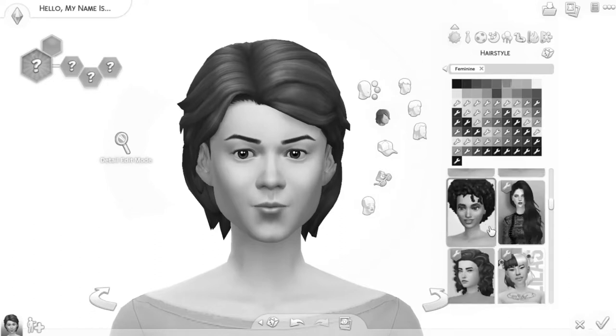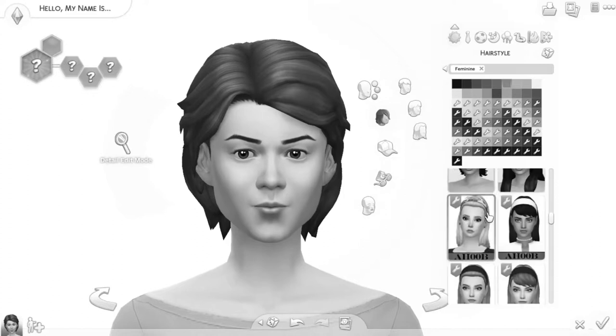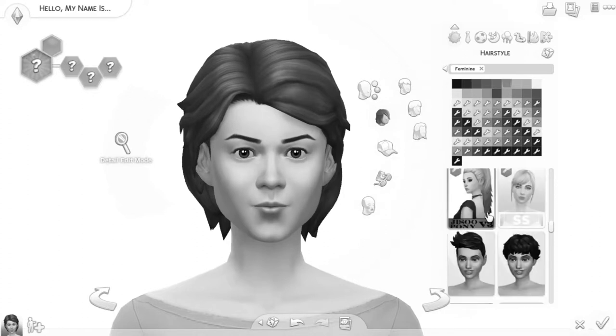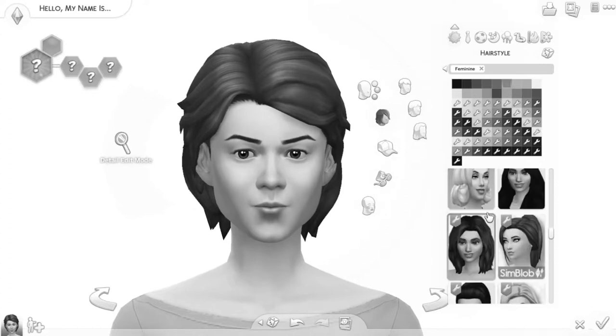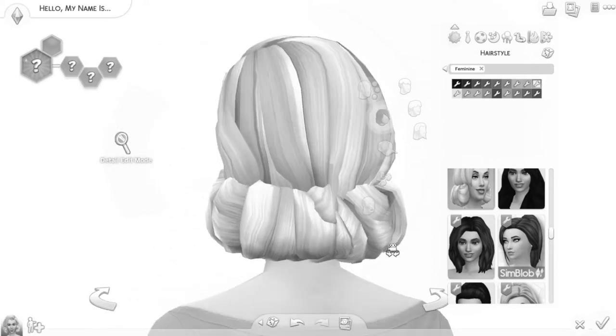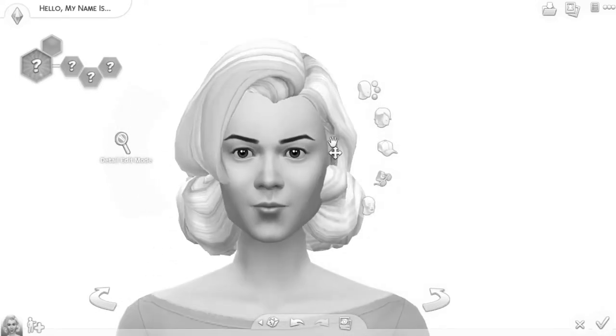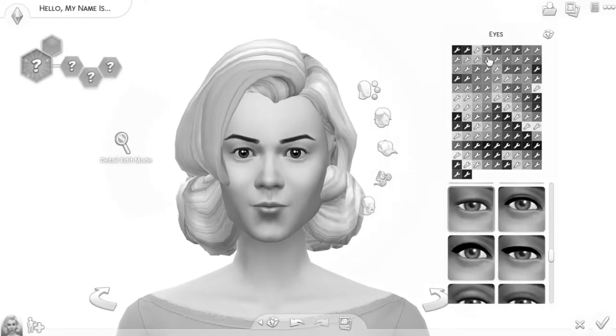Anyway, as for the hair, I do have a Marilyn Monroe inspired CC hair, so I'll plop that on her now and put it in the blonde swatch. There it is. Lovely. And I'll get to work on the face. Again, I won't spend too long on the face because that's not what this challenge is about. This is not the Marilyn Monroe lookalike challenge, but I'll give it my best shot.